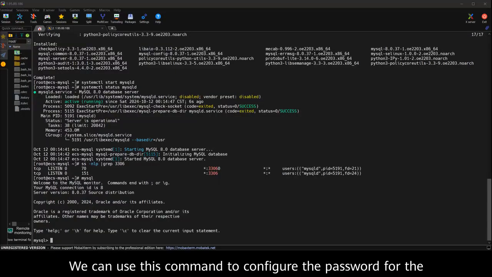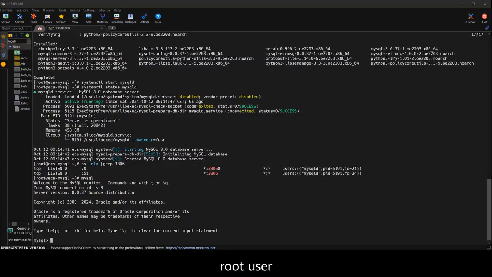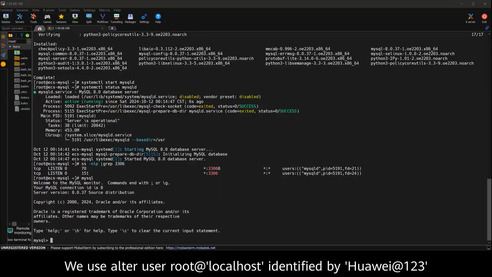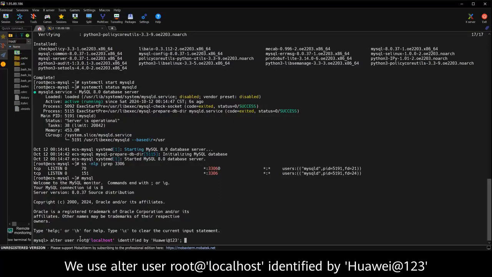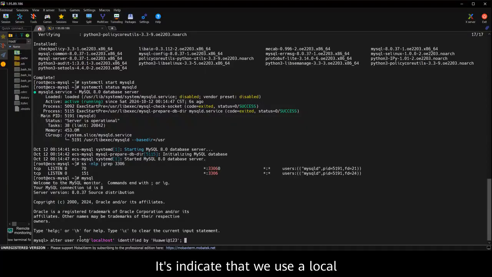We can use a command to configure the password for the root user. We use ALTER USER root@localhost IDENTIFIED BY Huawei@123. It indicates that we use localhost to connect to the MySQL instance, then identified by the password, for example, Huawei@123.